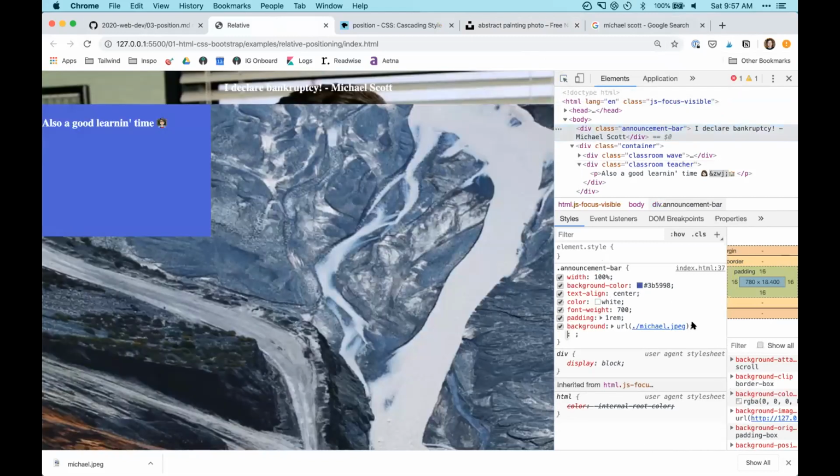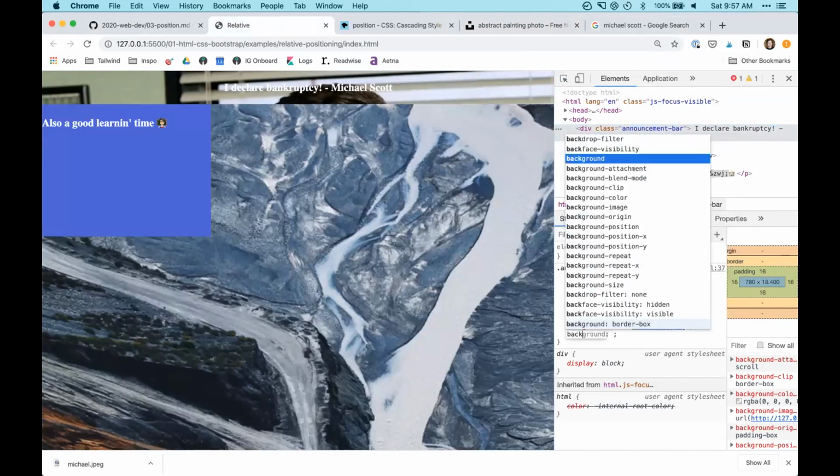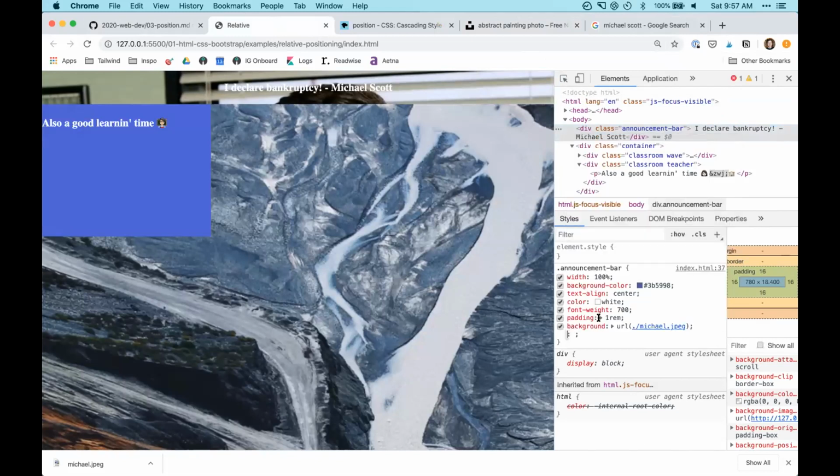There's actually some other stuff we can do here. So if we do background, also you notice I didn't even put background-image. Just remember how we did margin-right, margin-left, and then just margin, and there's a shorthand to do all of it. Same thing with background. Background-image is a specific one. With background, you can pass it in and it'll assume, oh, you wanted a color if you give it a color, or you want an image if you give it a URL.